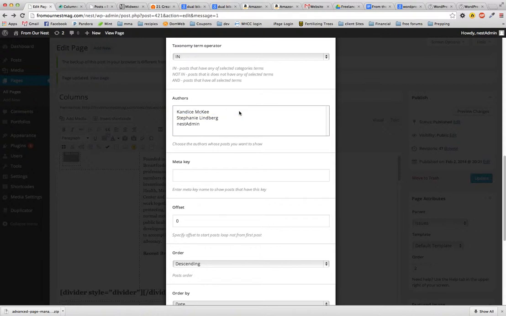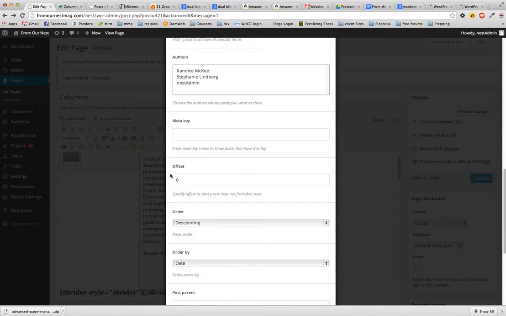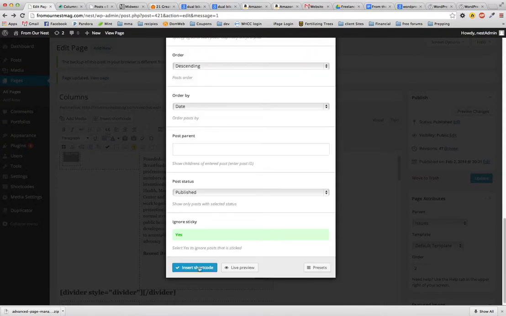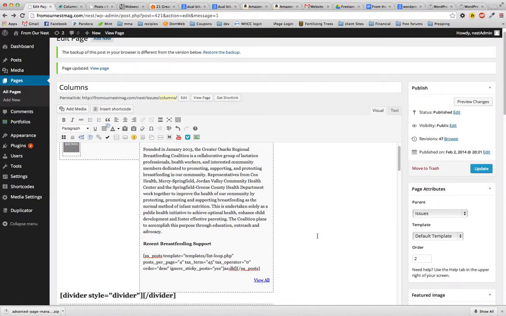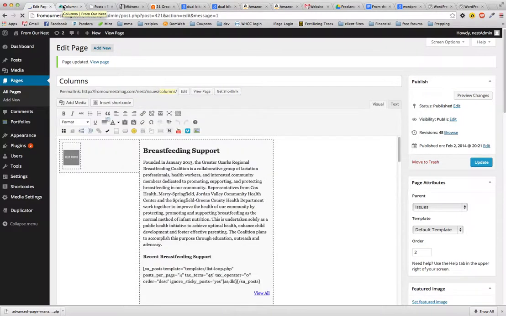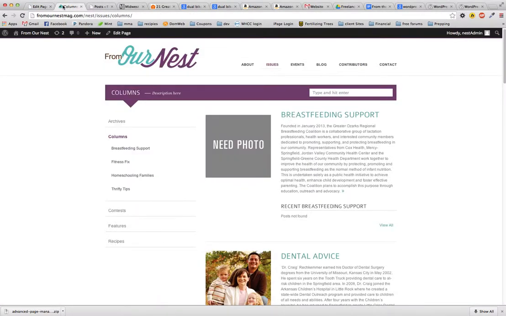I held down the Command key and clicked on her name to get rid of that, just FYI. Let's insert shortcode and hopefully that will resolve the issue. There we go. All right.